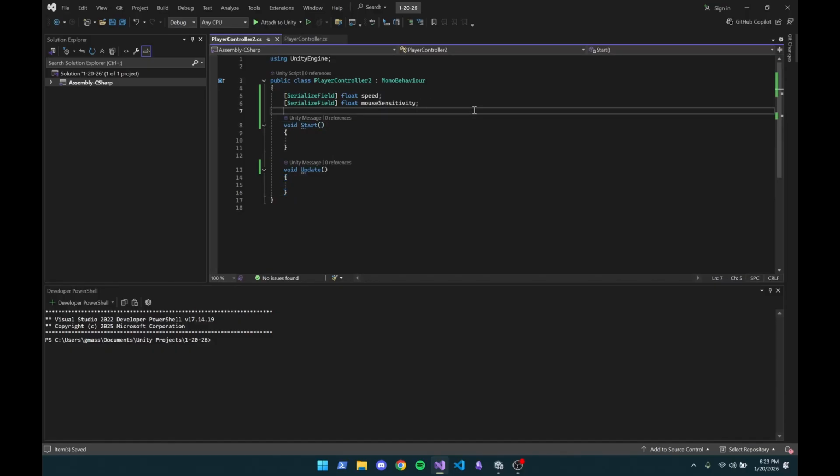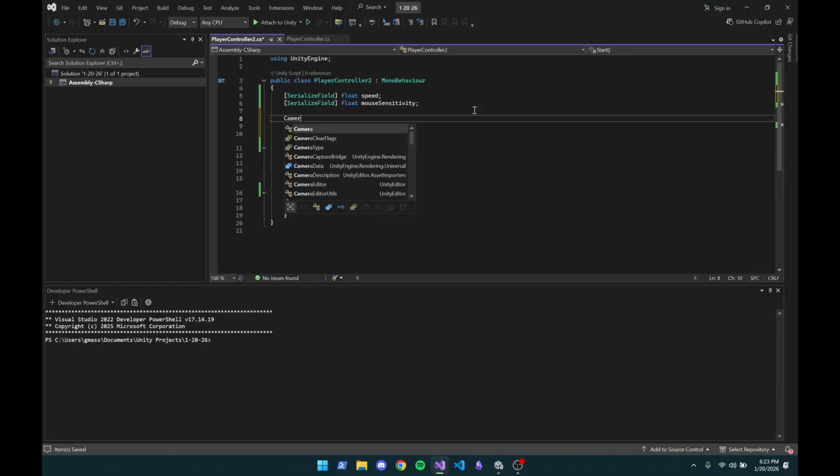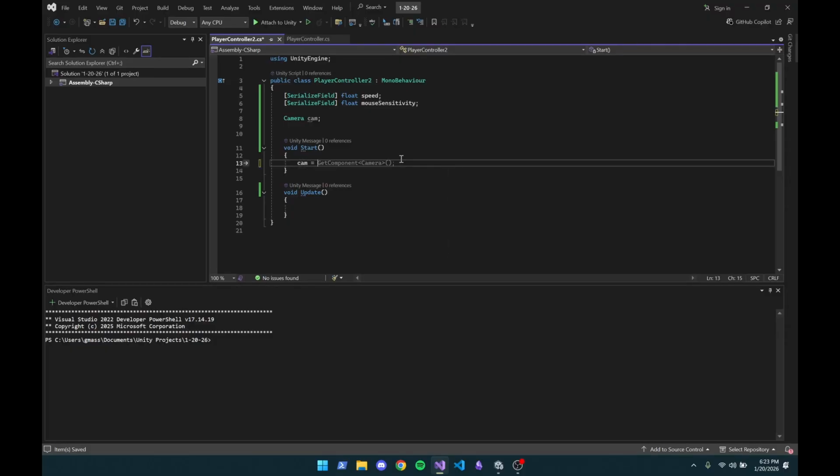So okay, we will also want a reference to the camera. So we'll go camera cam, and this camera will just be camera.main. People say that doing this is expensive and you shouldn't do it repeatedly. I honestly don't even know what to believe at this point. Some people say that Unity caches this internally, and that this is entirely unnecessary and I can just go camera.main. Other people say that this will literally kill your performance.